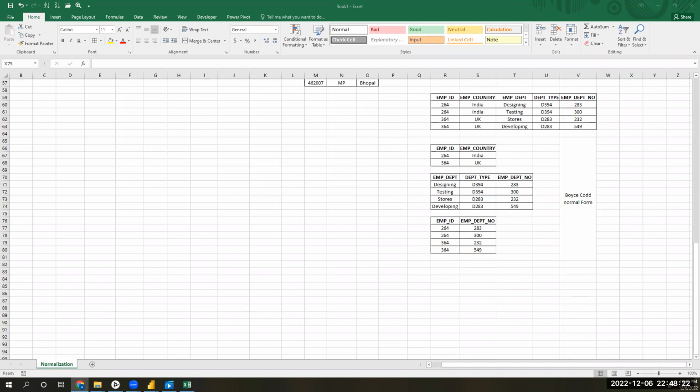So you said select employee ID and country from table 1. No, from table 2 you need to select the employee department number where the employee department is equal to stories. Then join on table 3, where employee ID is employee department. Otherwise, you can write a sub-query also here.